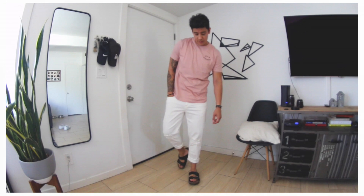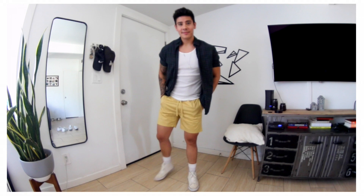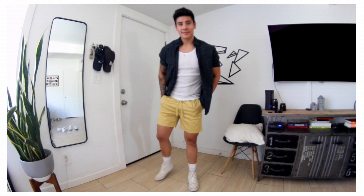I would suggest you choose one focal point of the outfit to be that bold color. For example, if you're going to rock a bright yellow shirt, make sure just the shirt is that color and neutralize the rest of the outfit with some nice pants or jeans in more neutral colors. You don't really want to do yellow on yellow or green on green — unless that's your style — because two bold colors might clash. So make sure one piece carries that bold color and just have some fun with your style.